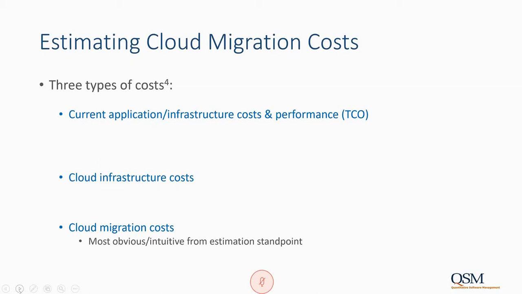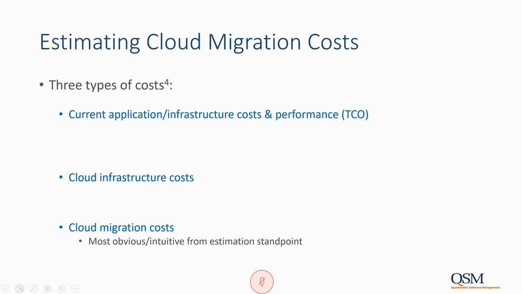But I would argue that even if you're down at this level where you're only estimating a single project, you need some visibility into the first two types of costs because cloud migration is interconnected and cost overruns and delays in one part of the process can easily affect your part of the piece. So let's look at these costs.